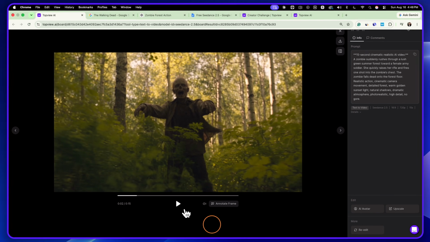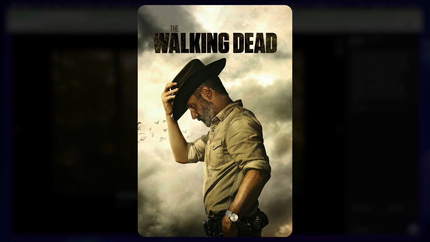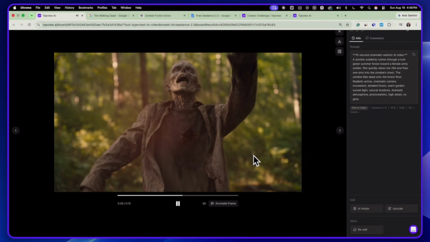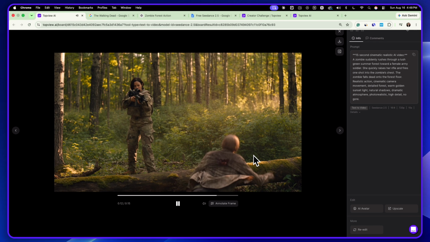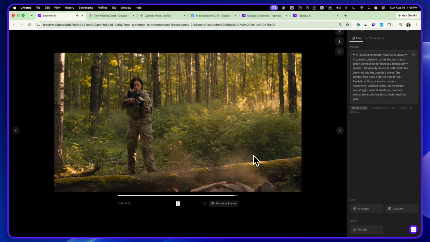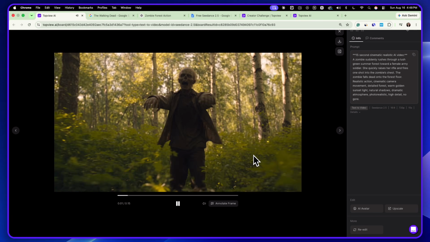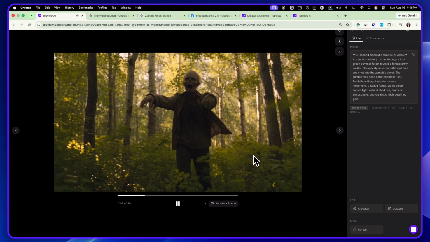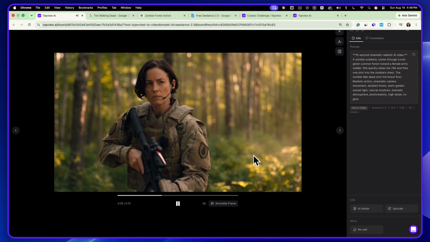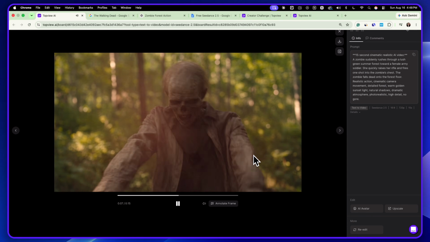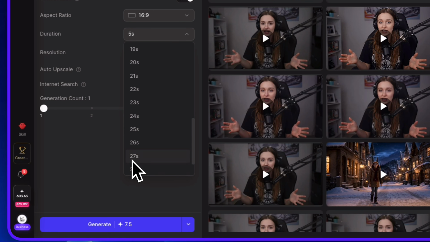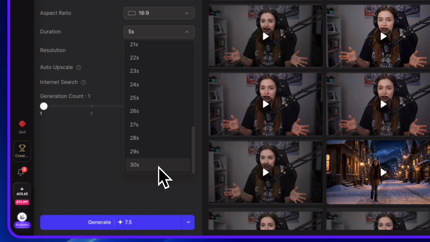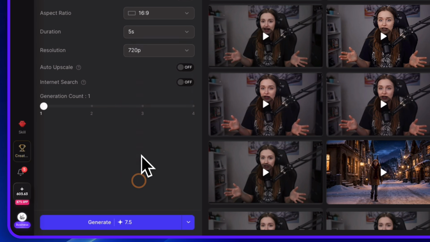Bro, this is actually amazing. Did you guys watch The Walking Dead? Personally, I watched the series, and honestly, look at this. I'm not saying this is literally Netflix-level production, but just look at the sound, the slow motion, the zombie movement, the atmosphere, and the overall cinematic feeling. And this was generated with AI. Now just imagine what happens when we generate a full 30-second video with this level of quality. This is getting crazy, guys.